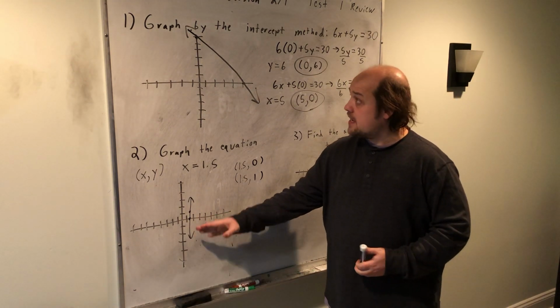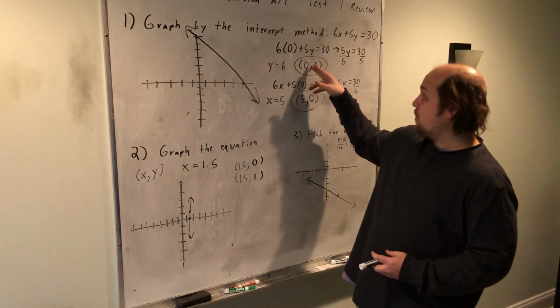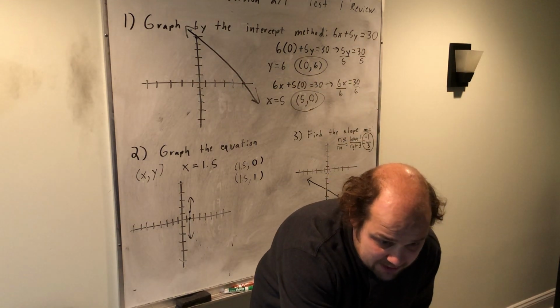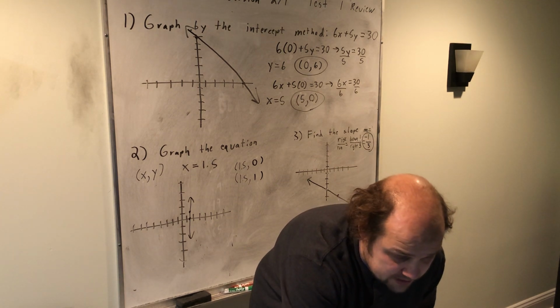This is the graph of the second equation. This is the graph of the first equation using these 2 points that I calculated. So those are the first 3 problems. Let me bring up the next set of problems and do those.